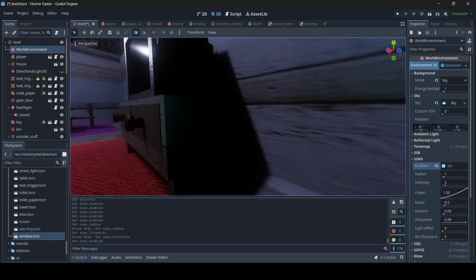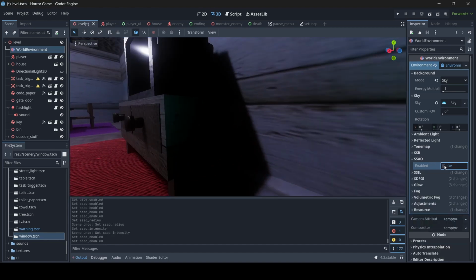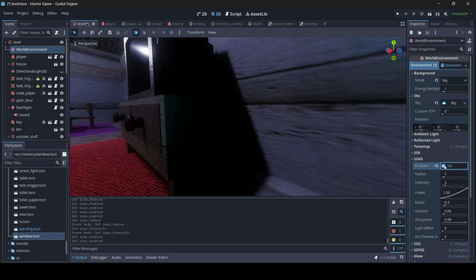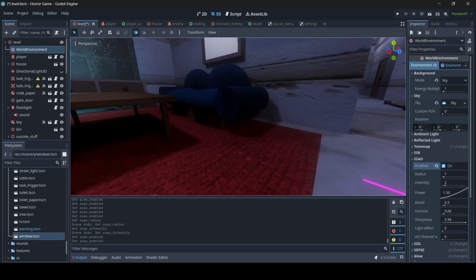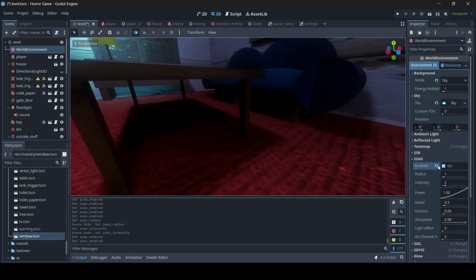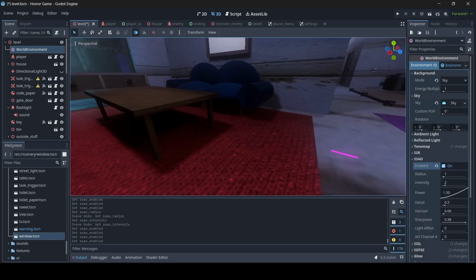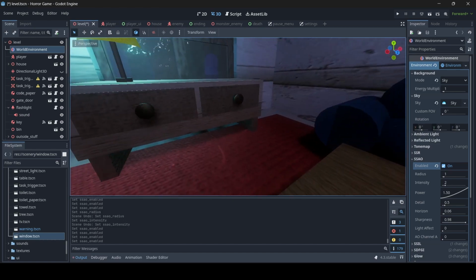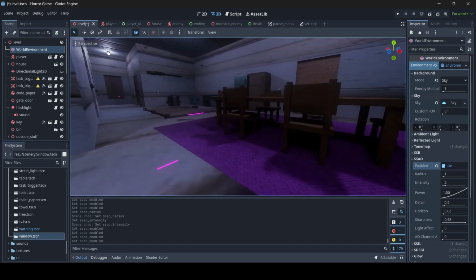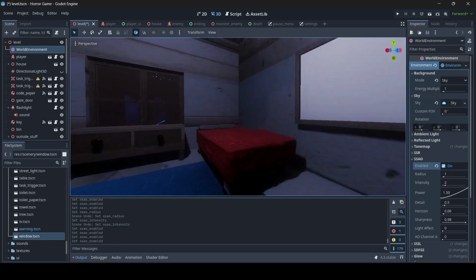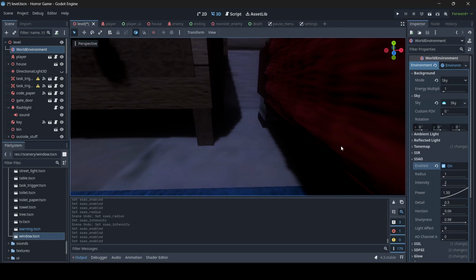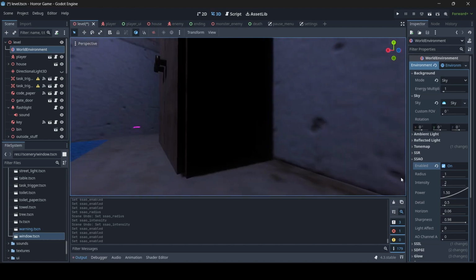Now, when it comes to my game, I don't even know if SSAO will be an important thing to use. I'm playing around with SSAO right now in my scene, enabling and disabling it, and I'm seeing no change whatsoever. Maybe that's just because of how I've got things set at the moment, but as things stand, there is no real change when we enable and disable SSAO.